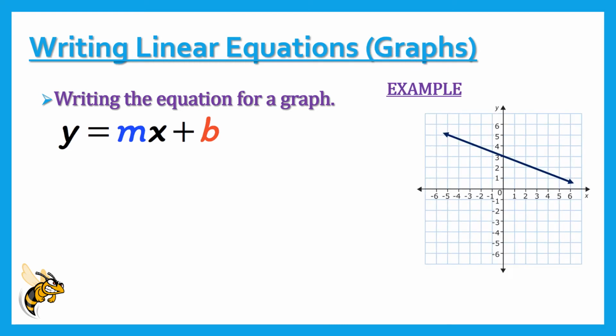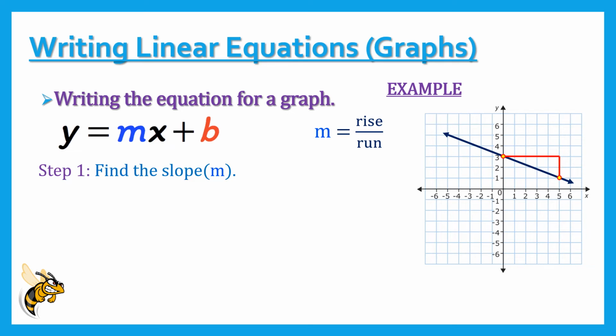Example. First, we're going to find the slope. And remember, once again, your slope is equal to the rise over the run. We're going to look for 2 perfect points on intersections. We're going to create a right triangle. And then we're going to count the boxes to see the value for the run and for the rise. But we need to pay attention to the value of each box. And in this case, each box is worth 1 unit.